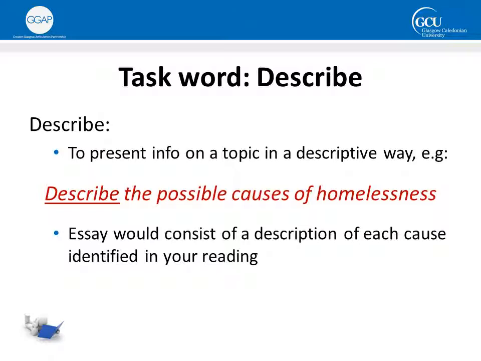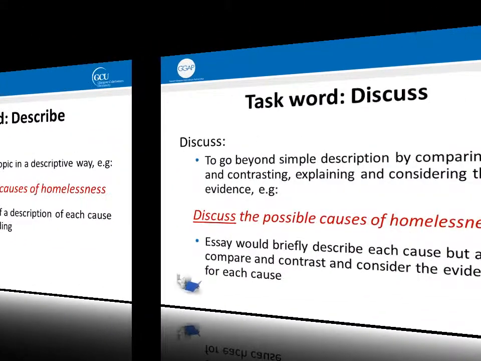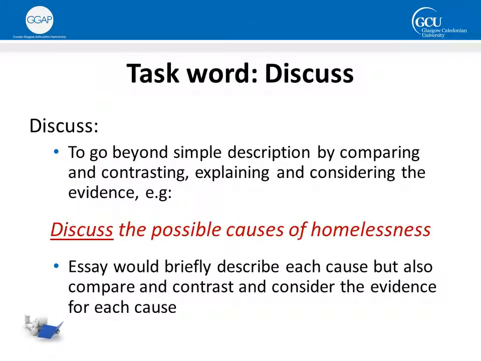It's unlikely though that you'd get an essay question that would simply ask you to describe. At university, a goal is to develop your analytical skills, so you're much more likely to be asked to discuss or to critically analyse a topic. If the question asks you to discuss the causes of homelessness, though, this would be a very different question.